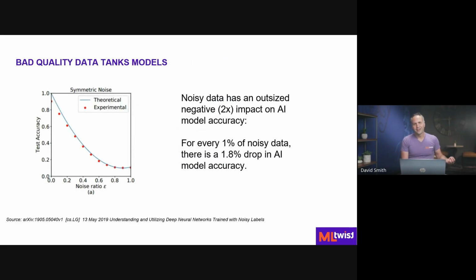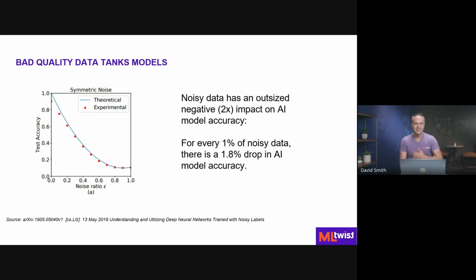You also have the concept of bad quality data. We don't really talk about bad quality data, but the idea is what happens if you introduce data that is noisy to the model. There's research out there that shows for every 1% you introduce, you have a 1.8% drop in the model accuracy. So you could be in a situation where you are spending money and time getting data ready, you introduce it to the model, and the model's then performing worse than if you had done nothing, right?